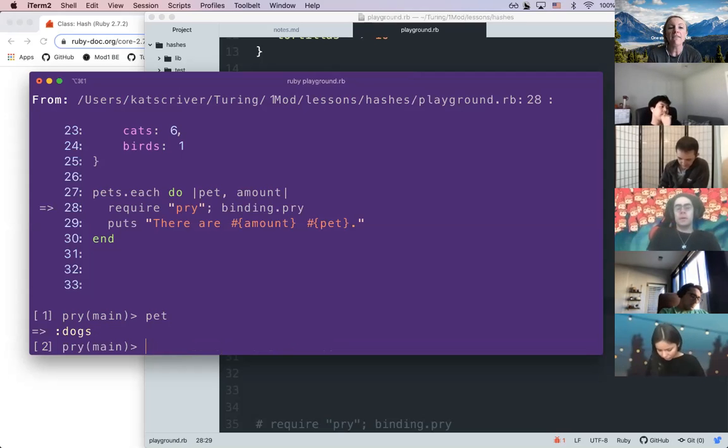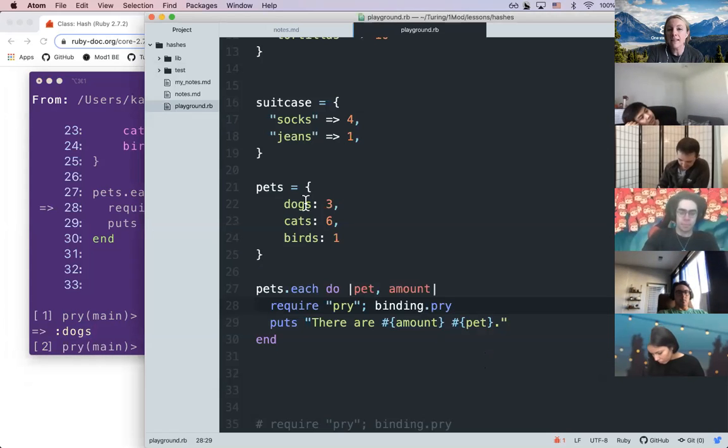Once you have a symbol established, you can't change it, whereas a string you can alter and change. So a lot of times, what you'll see in Ruby is the keys represented as symbols.